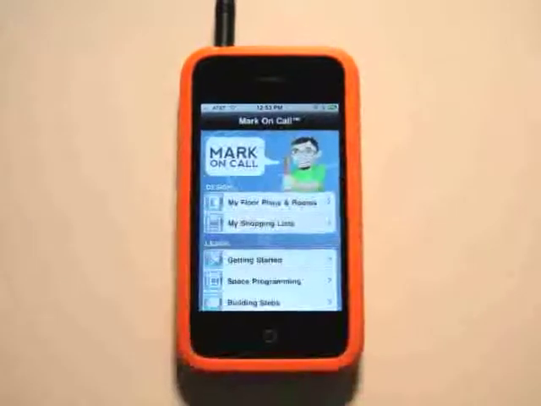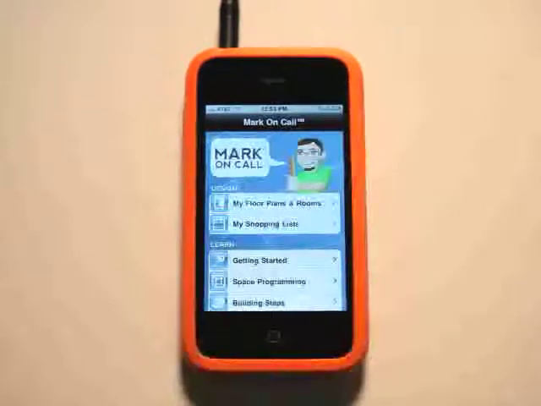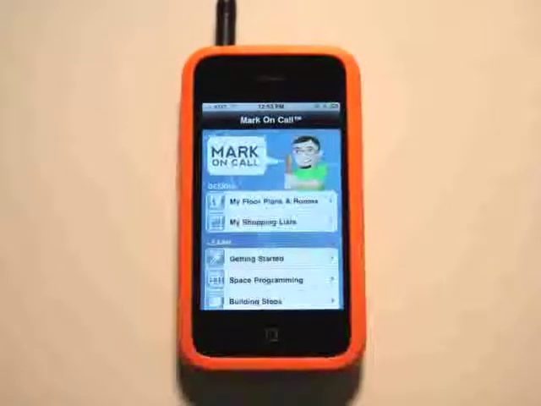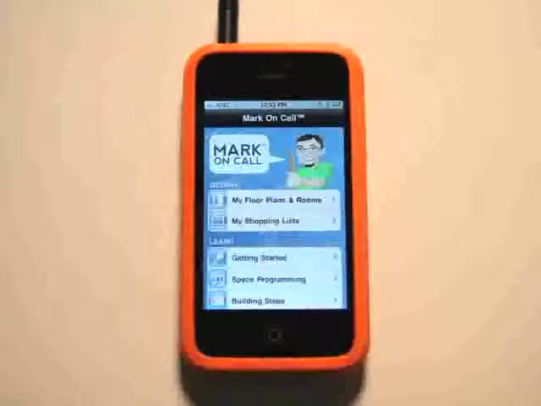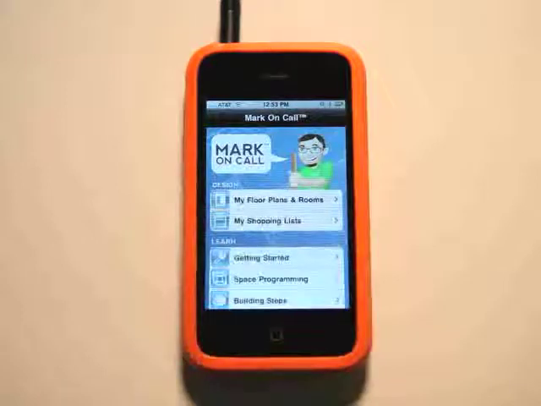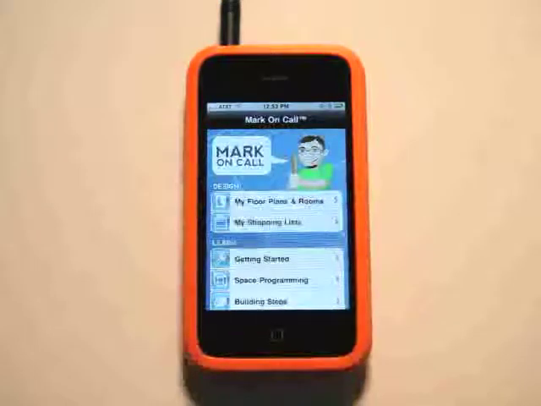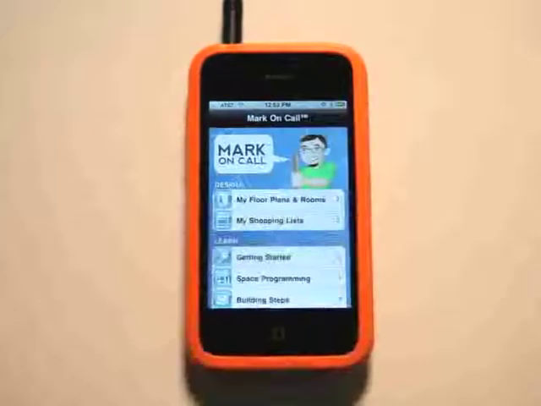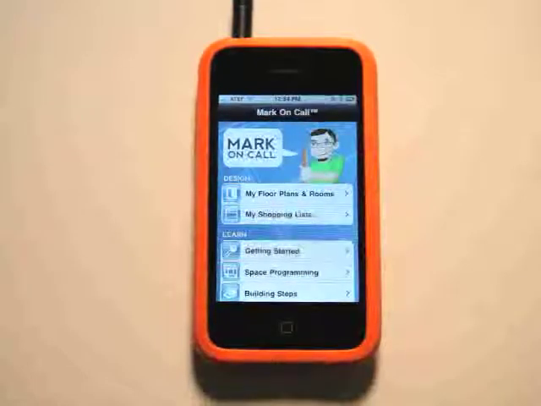So Mark on Call is way more than just a measuring application. It is a complete space designer application for those of you who are do-it-yourselfers but like to be organized. Mark on Call is a great application for that, and for the price, I guarantee you would spend more money on books and getting recommendations from people. You could do it all from within this application for the small cost of this application, in comparison to going and buying all the different guides and books and products that are out there to help you space design. You can do it all right from within your iPhone, potentially most of the same functions even on your iPod Touch.